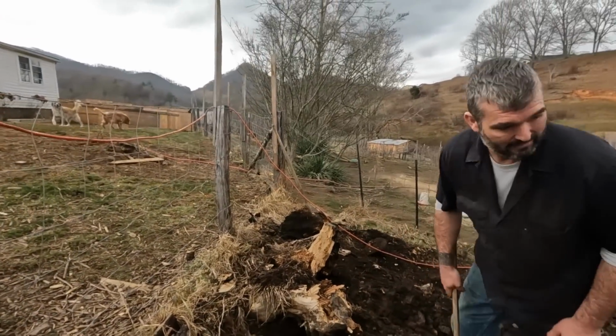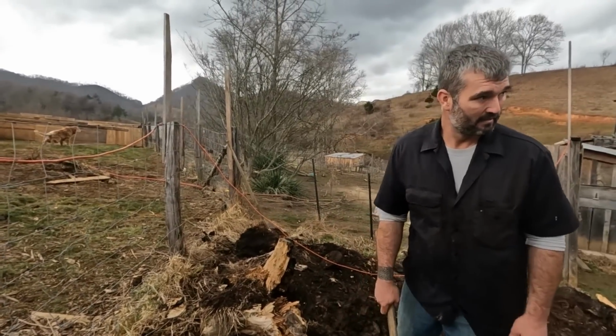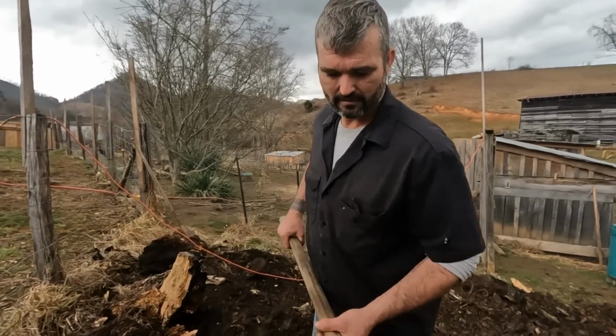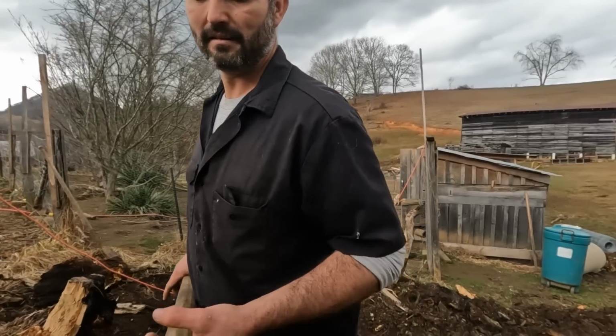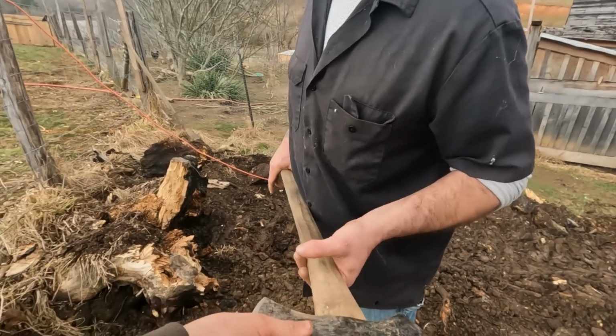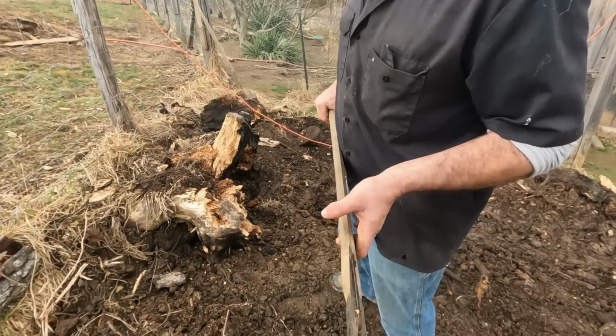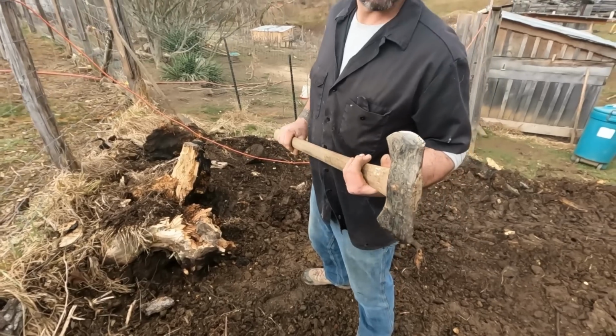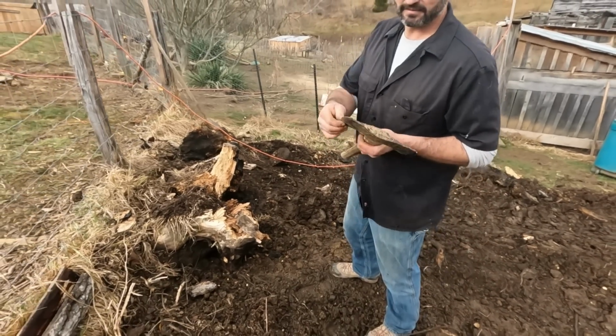Tell me what I told you about this thing. Oh, there's a good side and there's a bad side. The long side is the good side. So this side's the good side. That side's the bad side. They'll both cut. One will cut better than the other, one sharper. See how much shorter that one is?